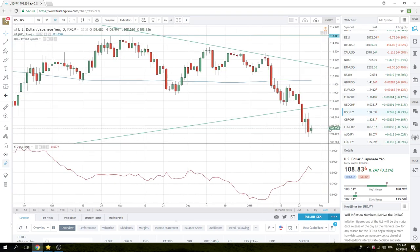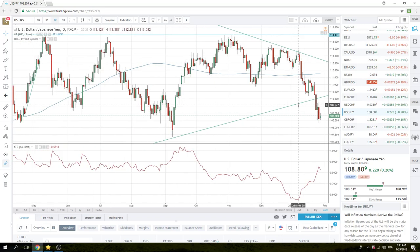Dollar-Yen — we were long over the weekend after the Kuroda retraction comments. We squared that stuff up in Asia because we didn't really get what we wanted. It should have really gone up to 109.50, which was where Dollar-Yen was when Kuroda came on and spoke. So we're moving on from Dollar-Yen. That's a bearish bar on Friday. The market is expecting a change in policy, and if there is a change in Yen policy, Dollar-Yen can go lower. No trade — we're waiting.